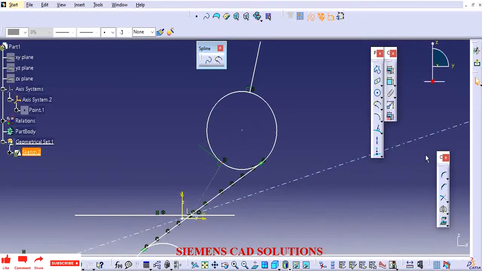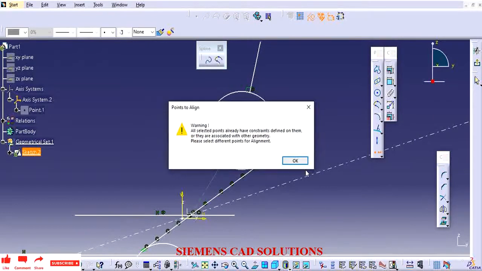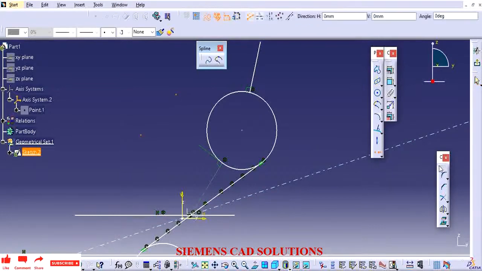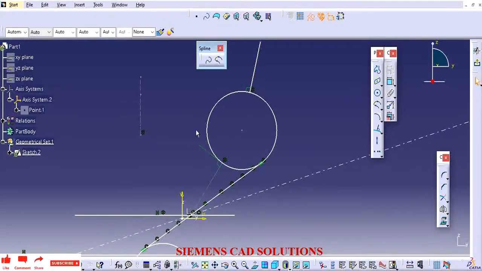Then we have the align points. I just want to align the points. So these two points got aligned.